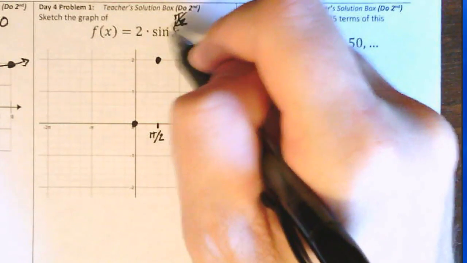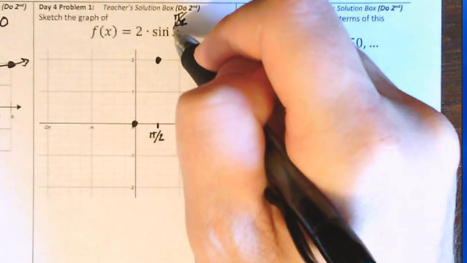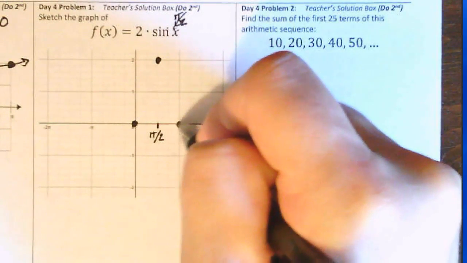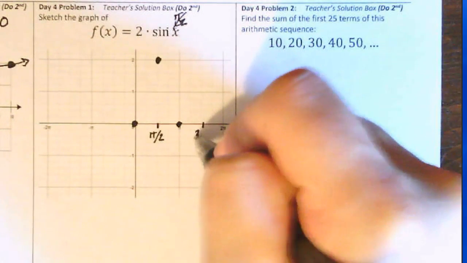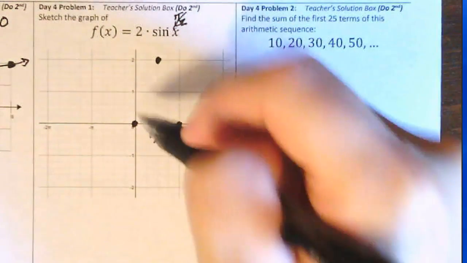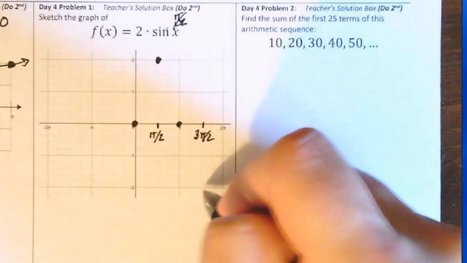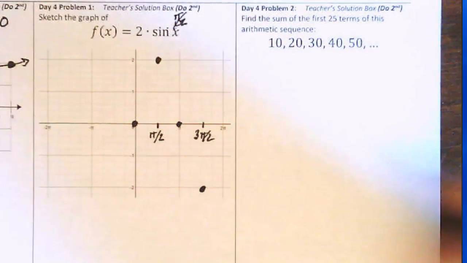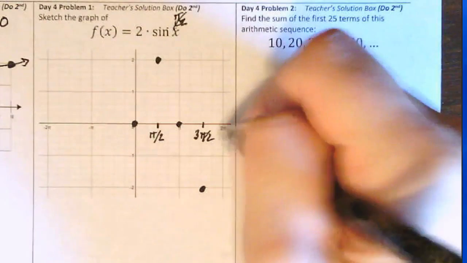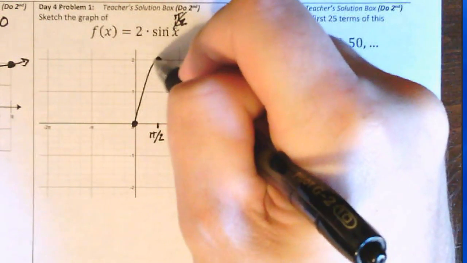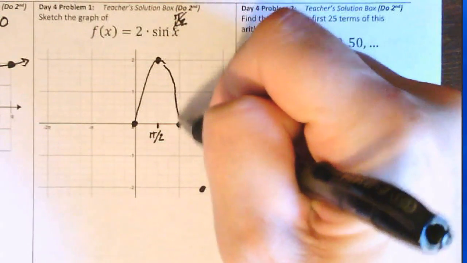Next, let's evaluate sine of pi. Sine of pi is 0, and 2 times 0 is 0. That's located here. The spot here is going to be 3 pi over 2, and if we continue that wave-like pattern that we're familiar with from previous bellworks, we know that the dot would end up down here, and that at 2 pi, the dot's going to end up right there. And that creates this curve.